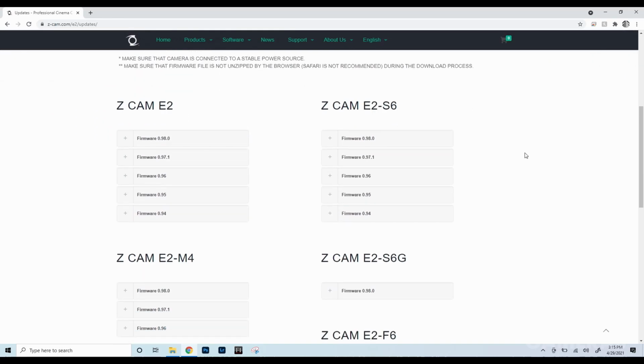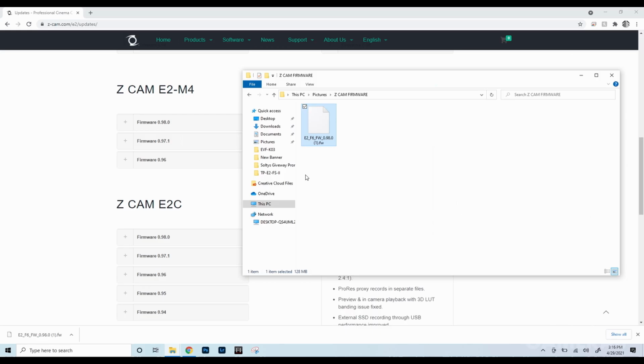But of course, before any of this, you're going to want to download the proper firmware. And you're going to do that by going to Zcam's website. I'm going to actually link directly below to their updates page.